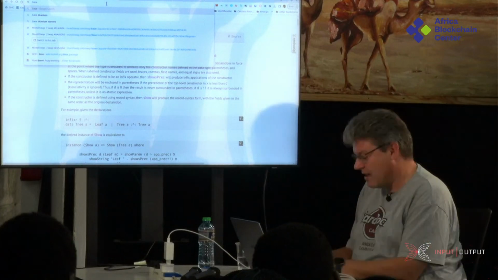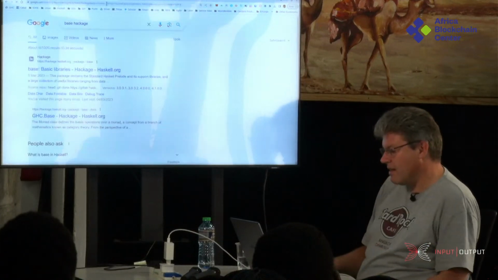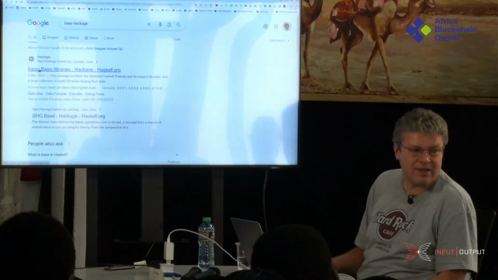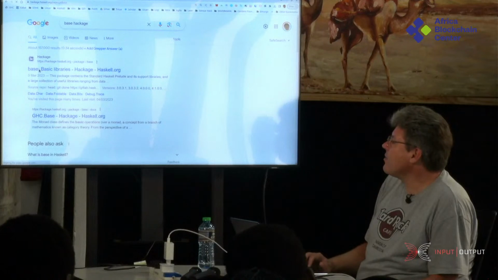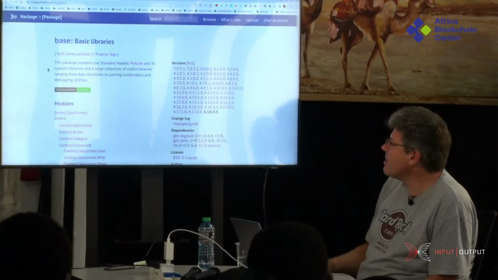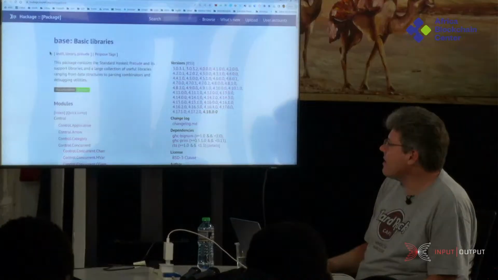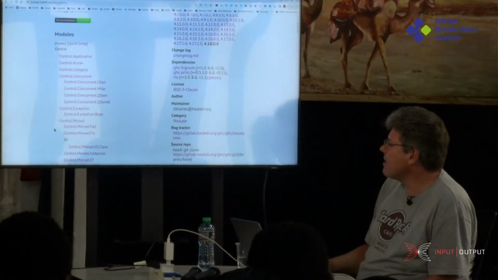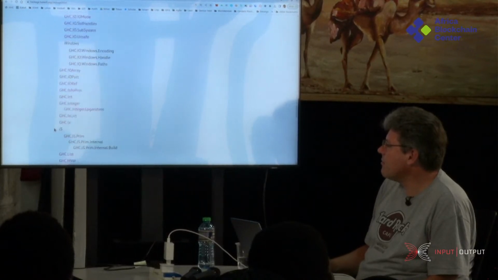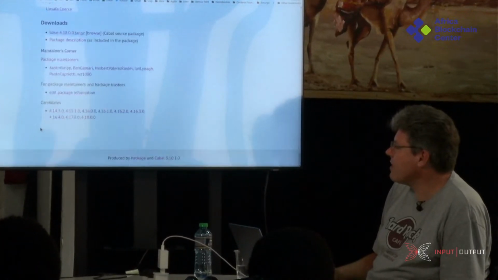Then I just add "package", and normally that's enough. In this case, the first hit is already the base library. For each such library, it looks like this. It's the title and the modules that are in there. And sometimes there is a README or some explanatory text, in this case not.